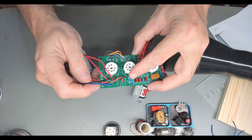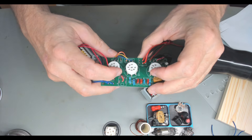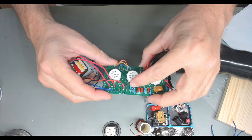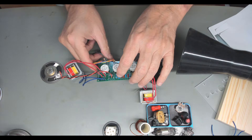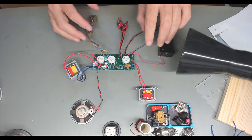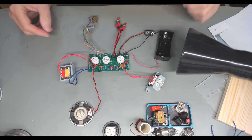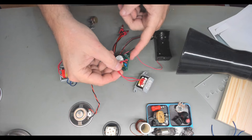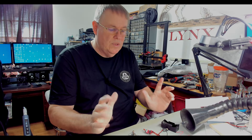I went ahead and wired up to that center pad and to the corner pad for the speaker, so the speaker is now wired up. That puts us basically back where we were, plus the speaker and transformers. T1 — the reds hook there — that's all there was to it. So that's all I've done.